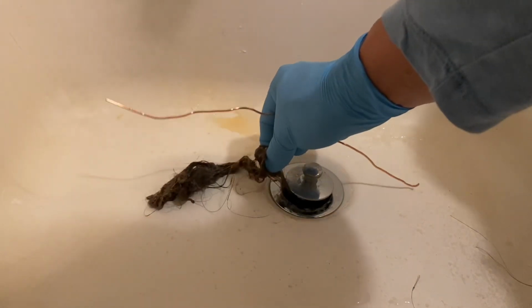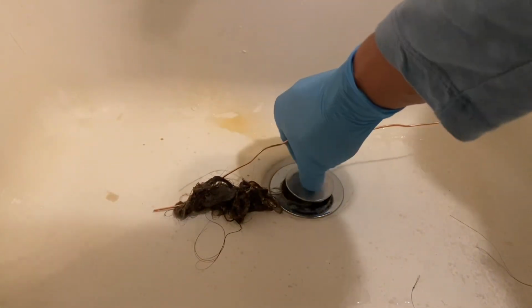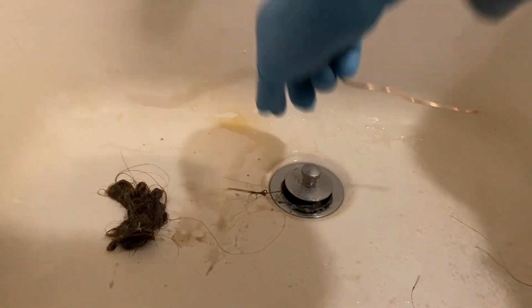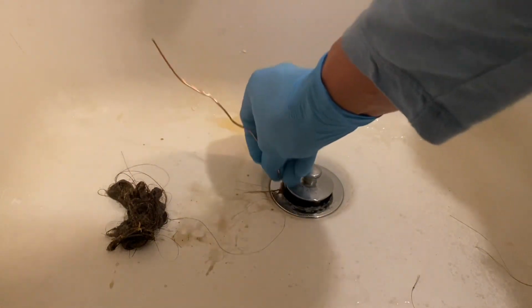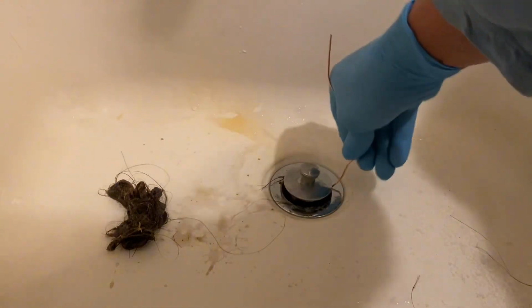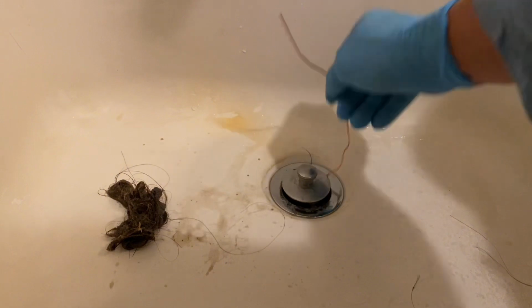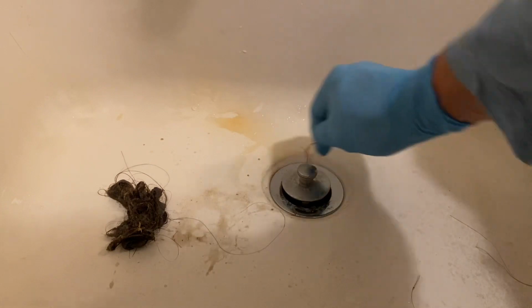You don't need to pay for it. So you can do that at home, see, by yourself. If it's an emergency, you can do that very easily. See, wow, it's a lot. You can do that here. There you are. You can put it in more. See, it's more clean. There's no more here. This is normal for all shower drains.